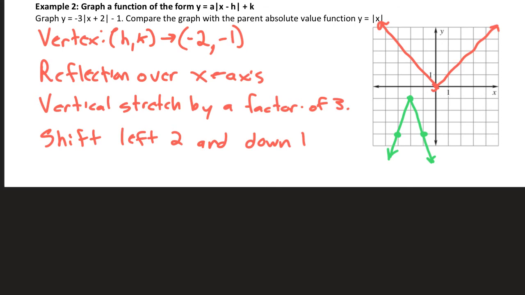So what I'm gonna have you guys do next is I'm gonna have you move on to the next part of this lesson, and you are going to do a little bit of practice with just the graphs and recognizing vertices and the different transformations. Okay, so you can move on to the next part of the lesson.